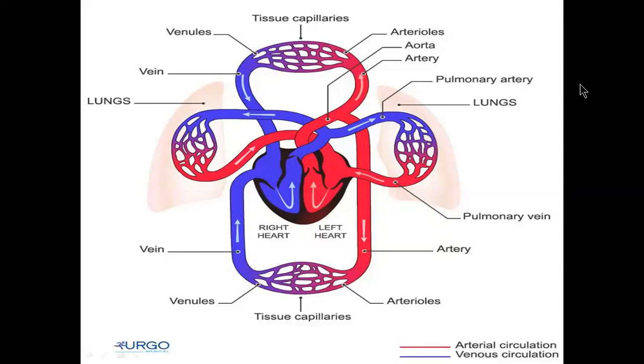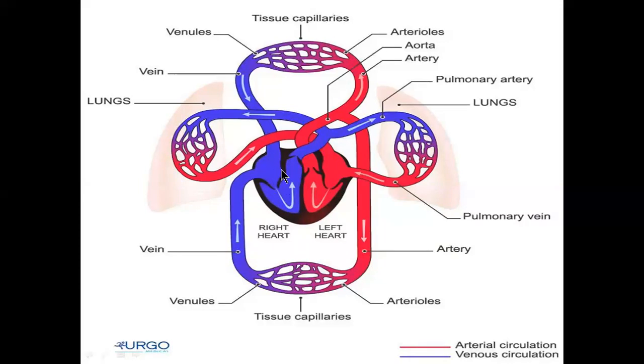While in acute heart failure, there is no time for the compensatory changes to develop. And so the sizes of the chambers are normal and non-compliant. And so the pressure will rise rapidly, and it will result in frank pulmonary edema eventually. So this is the concept of left heart failure. The same concept is also applied to right heart failure.